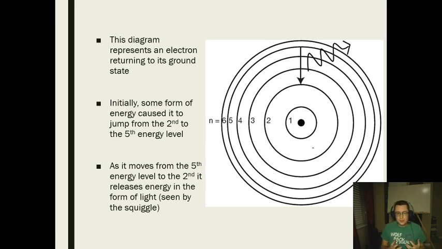So anytime a firework goes up, that energy release is going to be in the form of heat, because it literally catches on fire and explodes, and that causes whatever chemical is inside of the firework to release this light. Because let's say there's an electron and it's sitting on the second energy level here. So all of a sudden, this electron gets exploded by the firework or whatever. That's going to give it a lot more energy. So it's going to hop on up here to the fifth energy level.